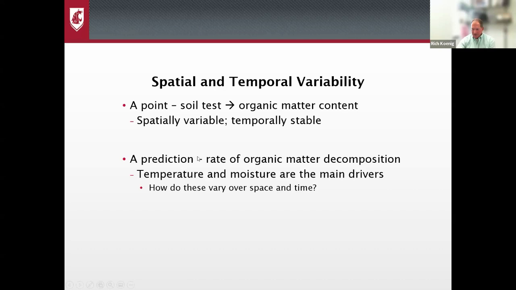And then again, the other consideration when we're predicting or projecting nitrogen release from organic matter is what's the rate of decomposition of that organic matter. And we know that because it's a biological process, temperature, moisture, aeration, or oxygen are really the main drivers. And we also know that these can vary over space and time as well.